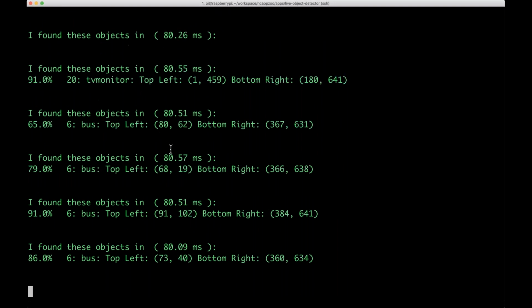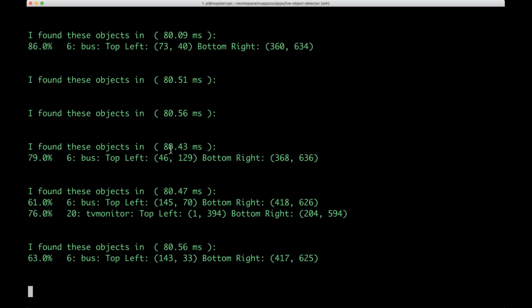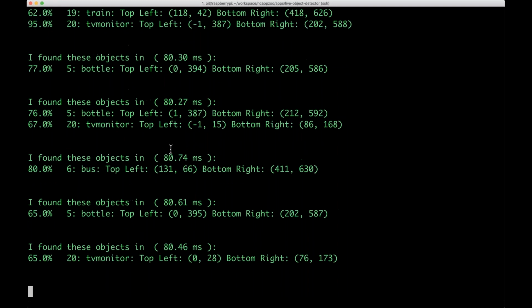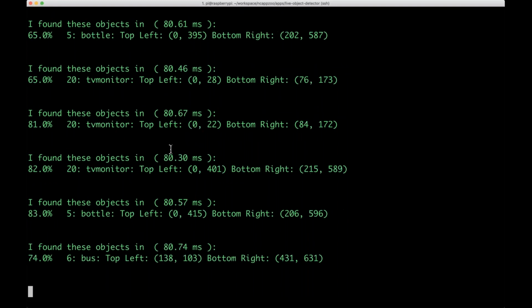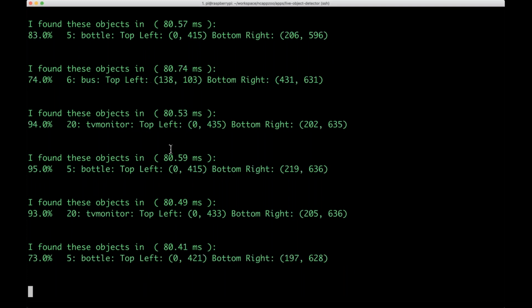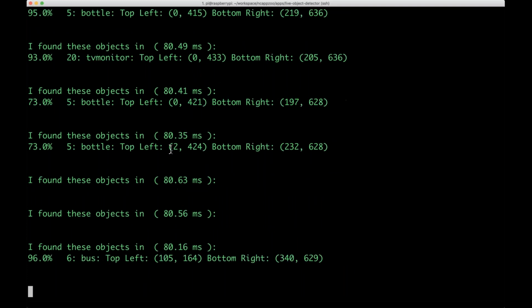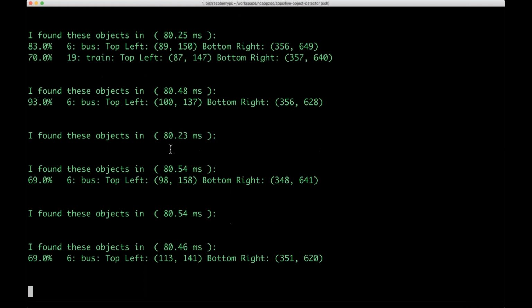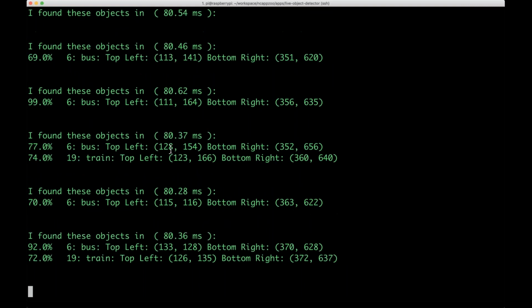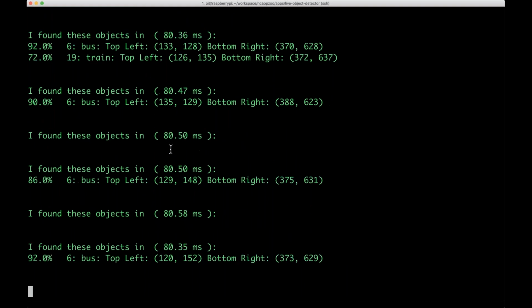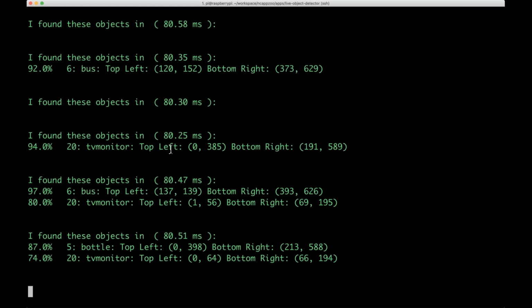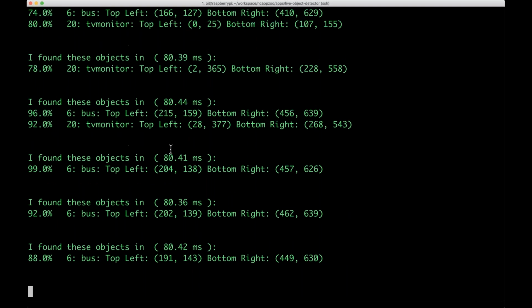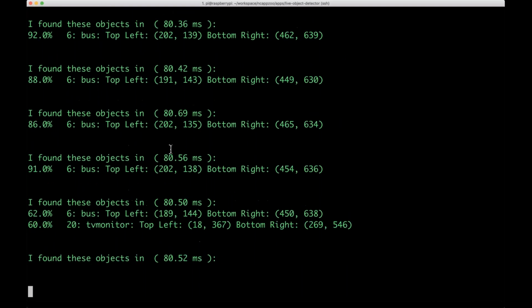So I'm now going to place the bus, and I'll point this, and hopefully there we go. So now in just a split second, it detected bus. It's also picking up my laptop screen and says it is actually a TV monitor. That's not a bad thing. Now with a little bit of calibration, I'm able to pinpoint the camera to the bus, and it actually says it's a bus. And sometimes it's confused with a train because this thing actually looks like a train. That's not bad at all. So there we go. Now it's kind of stabilized.